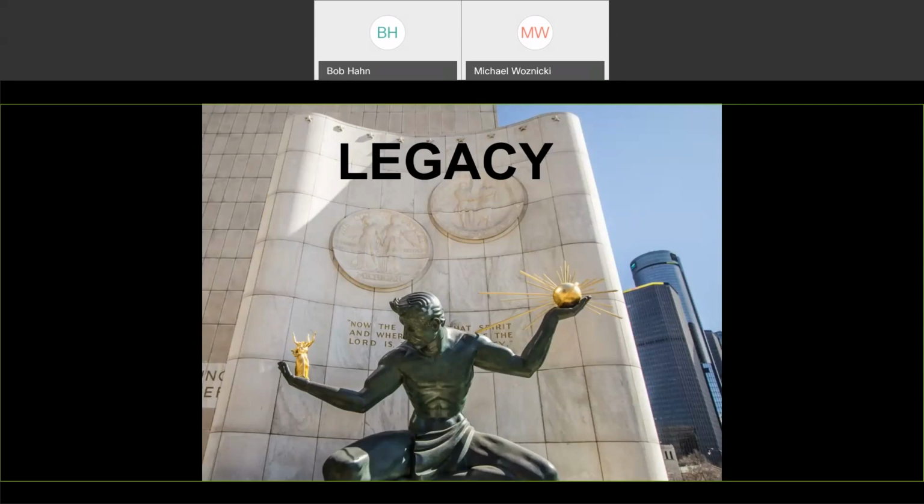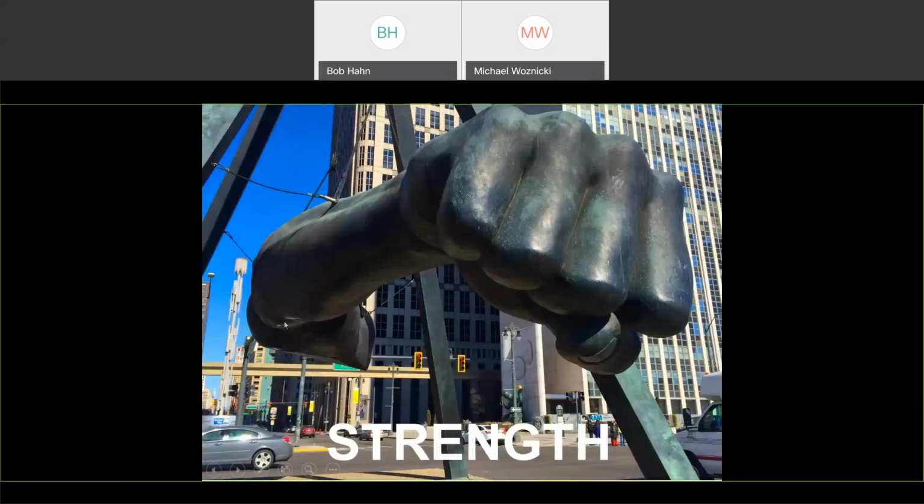With the next slide, you'll see that one of the iconographies within the city of Detroit is the Joe Louis fist. And that is absolutely a testament to the strength and the drive of the automotive sector that has moved throughout the entire Metro Detroit region. It has definitely been the origin and also a significant aspect of technological advancements, continuing and refining that aspect of what has given the birthplace of the automotive industry to the entire world and continues to be a leader all the way through over the past century.